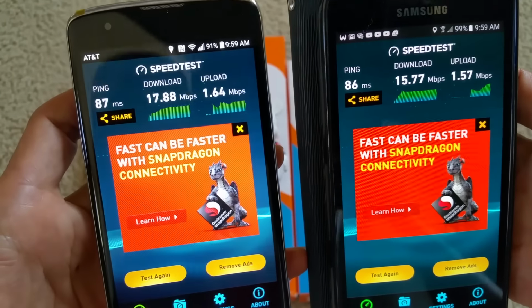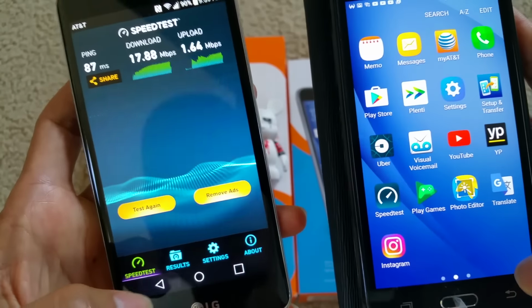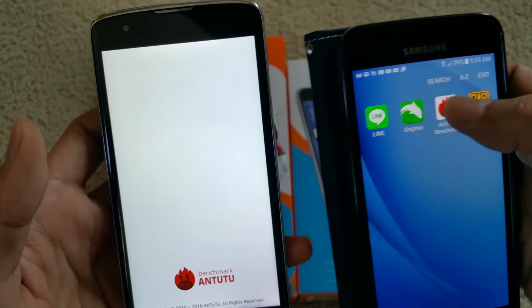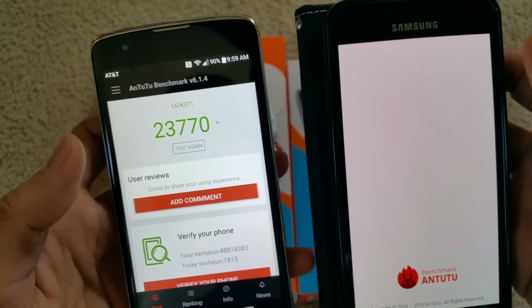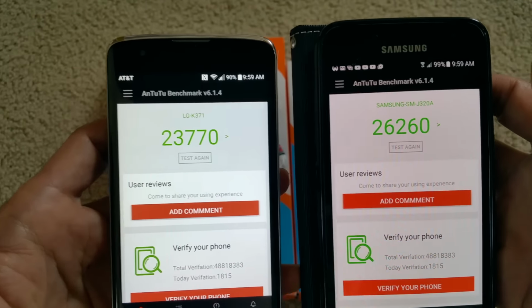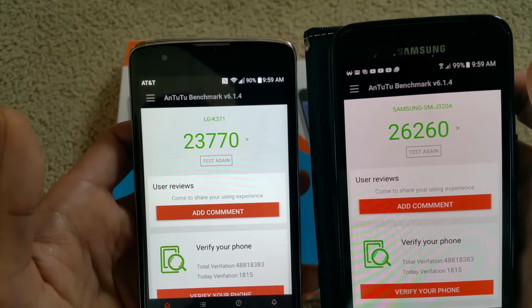So somehow the LG is a little bit faster on the speed test, but on the N22, the benchmark, somehow the Samsung scores much, much better.